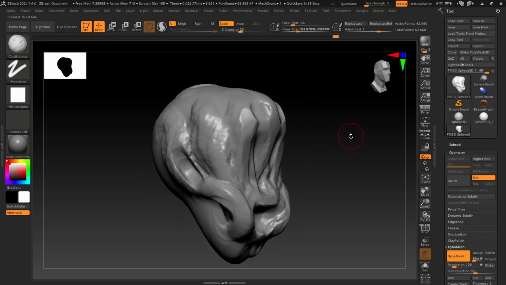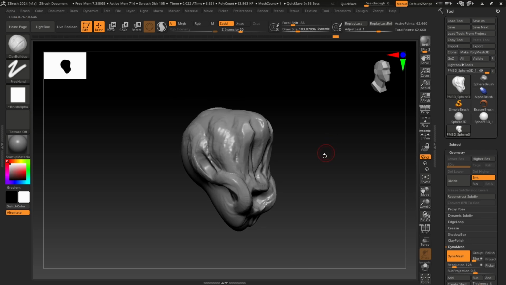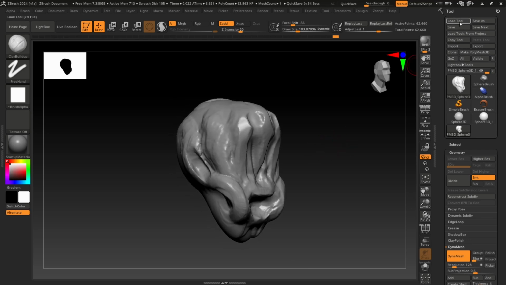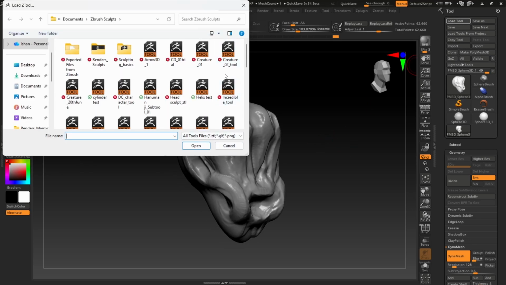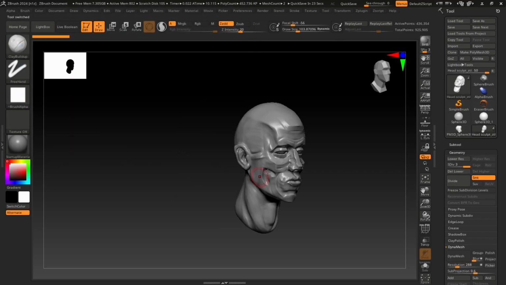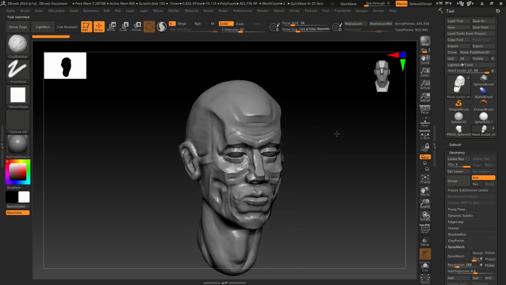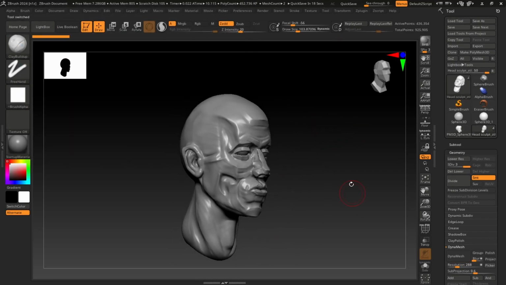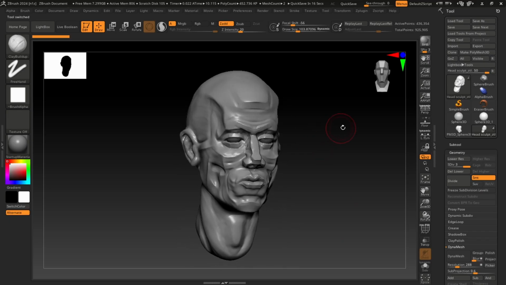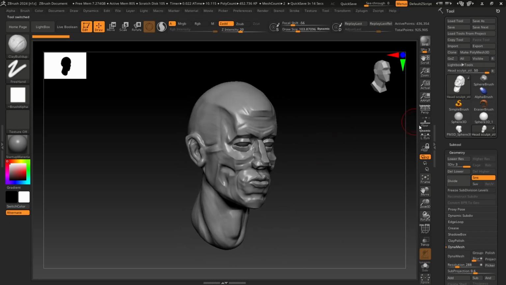To load our tool, for example, I want to load a tool inside this file. I can hit load tool, and there are some ZBrush files. For example, I want to load head sculpt. We can hit open, and now my mesh is opened. The sculpt which we did back then is currently in this file only.